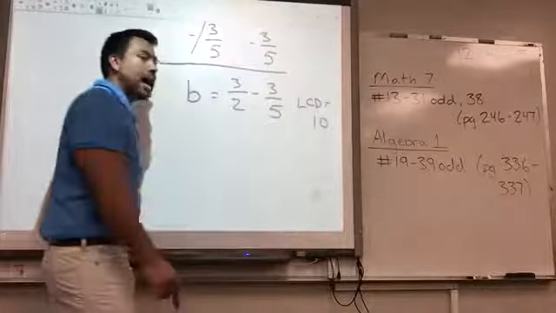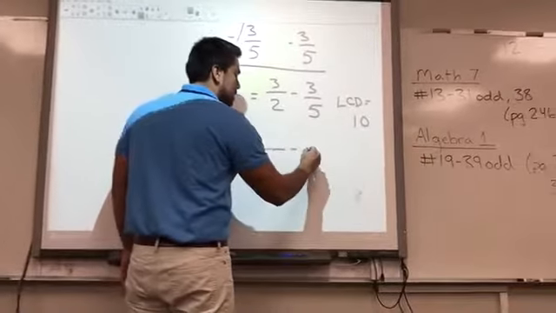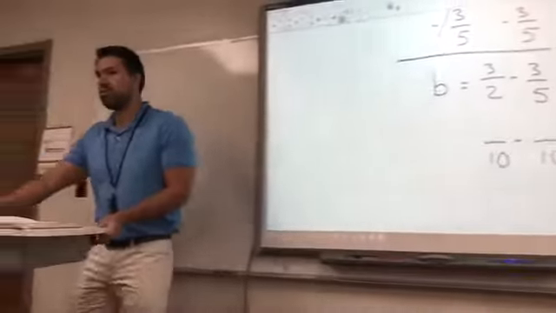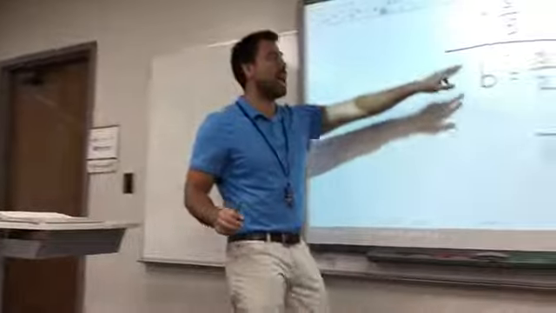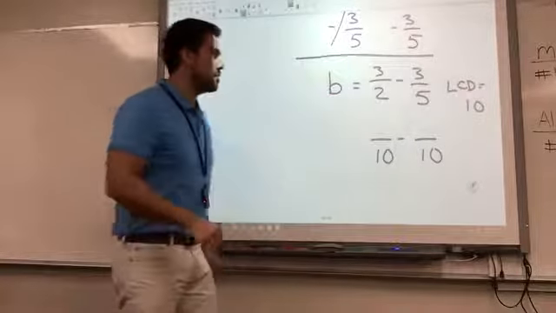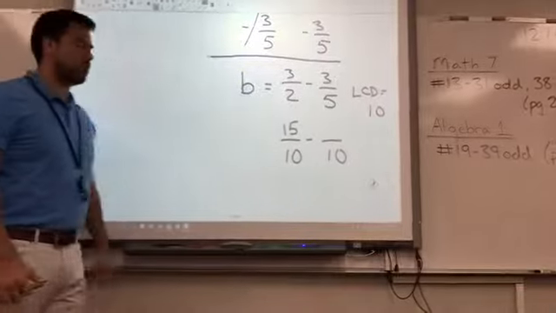Now we have to find the common denominator, which is what in this problem? 10. It happens to be 2 times 5, which is 10. All right, I want to change both denominators to be 10, right? So what do I multiply 3/2 by to get a denominator of 10? Callie? 5/5, which gives me 15/10.